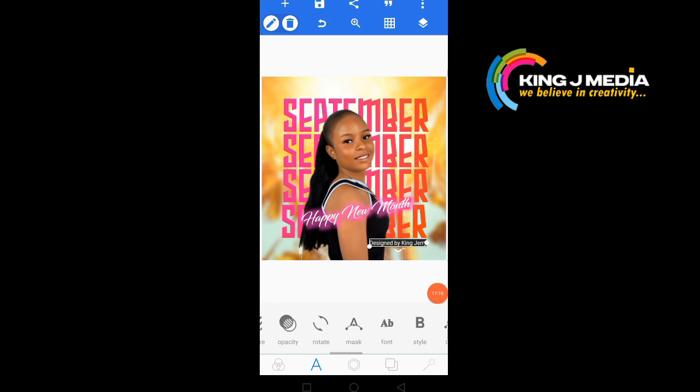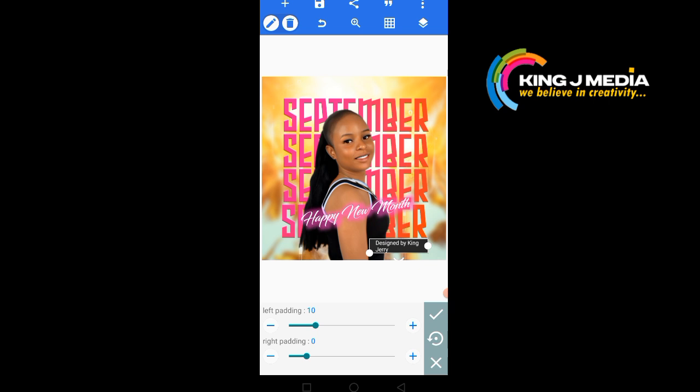So the next thing you do is to pad. Padding is like adding a space. So I click on padding, for those that don't know. We have left padding. If I do it like this, it gives a space to the left. When I do it this way, it gives a space to the right. What I'll do now is expand this box to make sure that the text is in alignment. I expand the box so I can shift it. So this is how you can add a space to the left and to the right of your box when you are using a background text. So I have something by King Jerry.